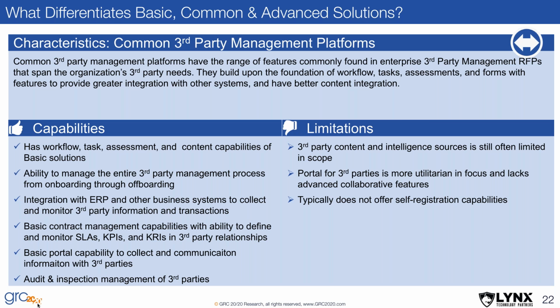Common third-party management platforms have the range of features commonly found in enterprise third-party management RFPs that span the organization's needs. They build upon the foundation of workflow tasks, assessments, and forms with features to provide greater integration with other systems and have better content integration. Some core capabilities of the common competitive third-party vendor risk management solutions is that it has all the capabilities of the basic solutions, particularly around workflow tasks, assessments, and content.